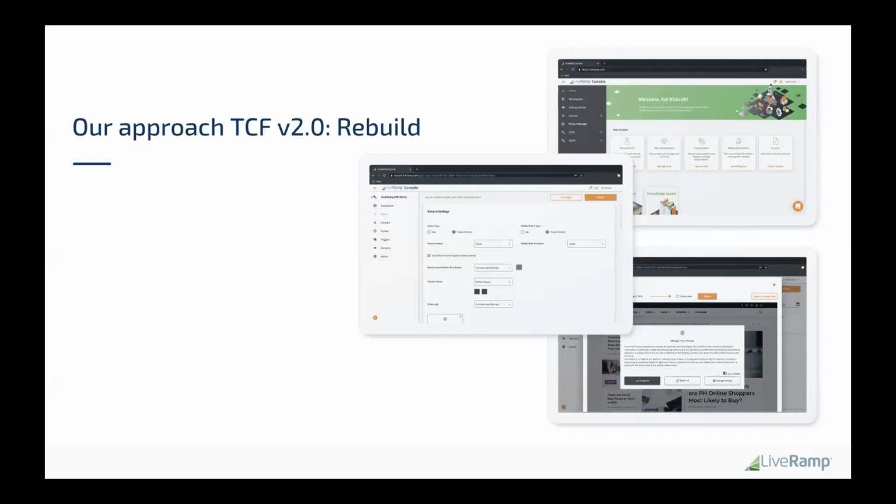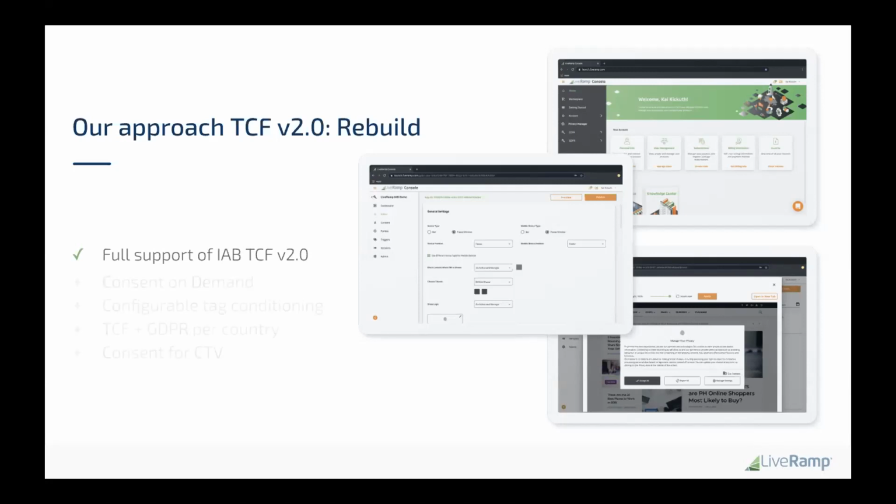We did a lot of consumer tests, focus groups, panels. We were constantly in touch with the IAB in order to ensure that everything that we're building is not only in line with TCF policies, but it's also consumer understandable, it's friendly, and it makes sense to the end user regardless of who they are.